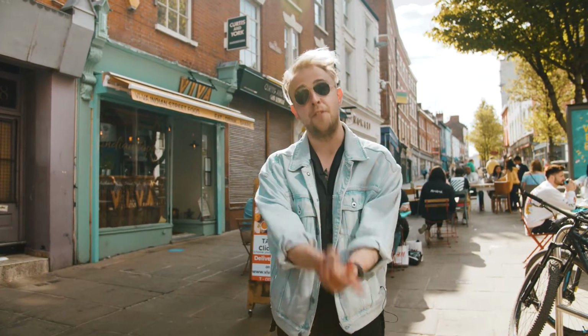Right folks, our first proper meal of the day. We are in Hockley in the Lace Market. We are here for Hockley 2.0, where basically all of the Lace Market has got outside seating. It's like being in Europe, it's glorious, the sun is shining, and the food is delicious.